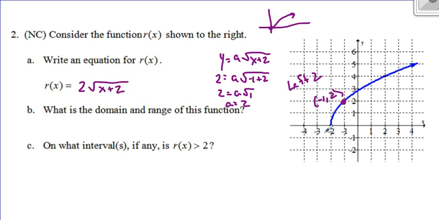In this case, we could have also found that number 2 by saying, oh, I'm going up 2 and over 1, and if I can do the over 1 and see how far it goes up, I can see a vertical stretch of 2, which would also give me this number. Let's see, domain and range. My domain has to do with the x values. My left x value is negative 2, and then it goes forever to the right. It includes negative 2, so I include that there. And my range, my lowest y value is down here at 0, and then it goes up from there, so 0 to infinity.